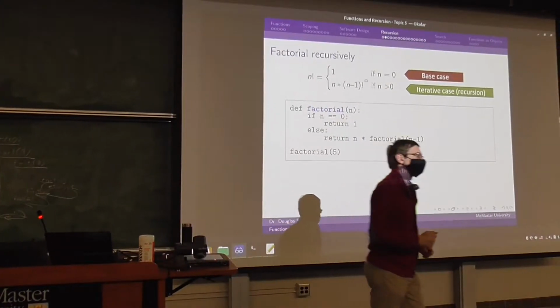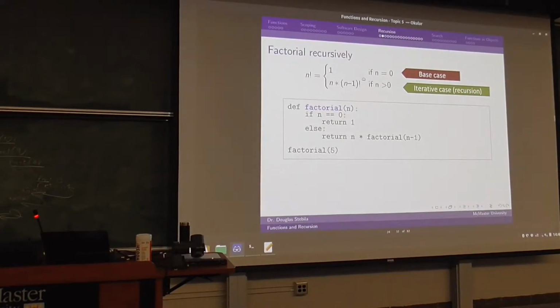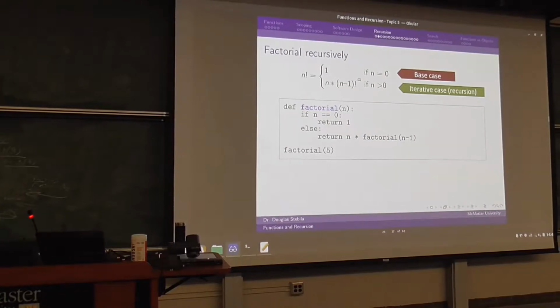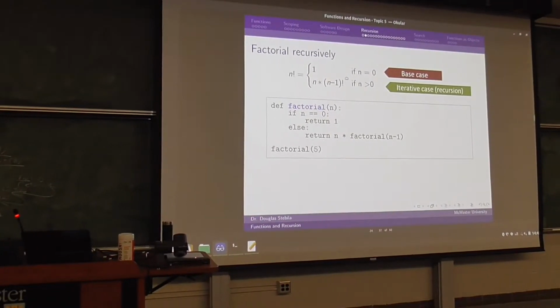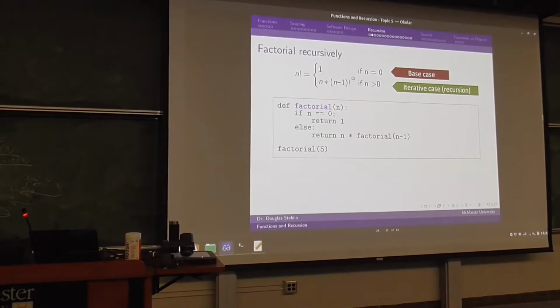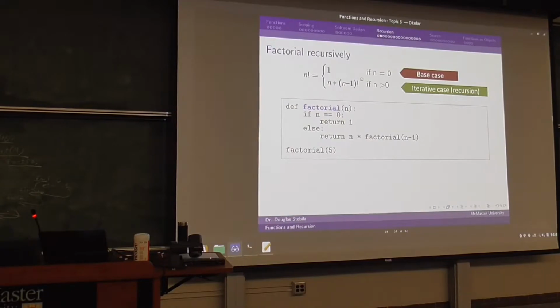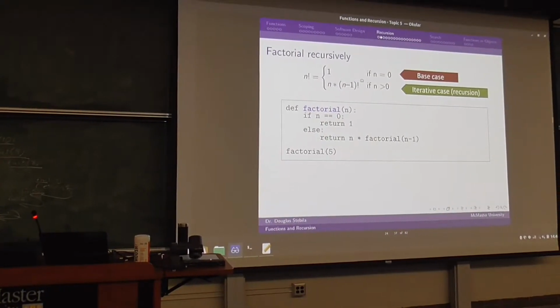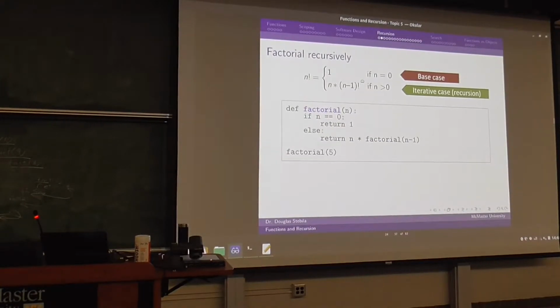Yes? So it says when n equals 0, return 1. Else return, so actually it doesn't include anything about n itself. It just says else return n times factorial. Okay, yeah, but in terms of what physically will go wrong with that?